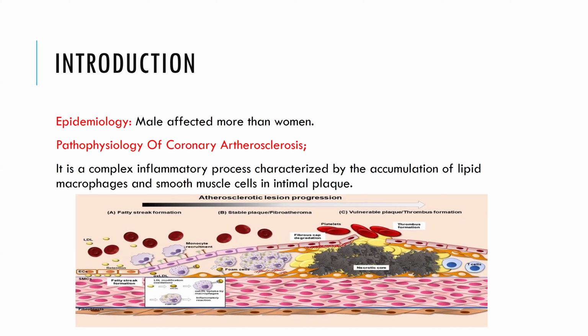Another way is that the fibrous cap can be made unstable via inflammation. You know, cigarette smoke is pro-inflammatory. So you smoke, it triggers an inflammatory process, fibrous cap off, plaque dislodged. As easy as that. That's what I want you to remember for all intents and purposes of this discussion.